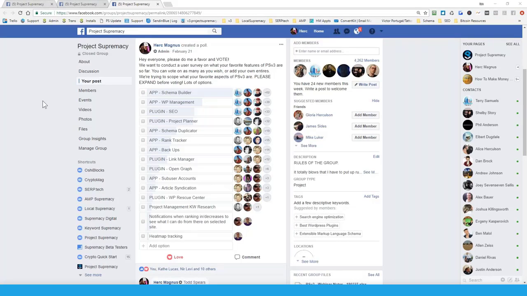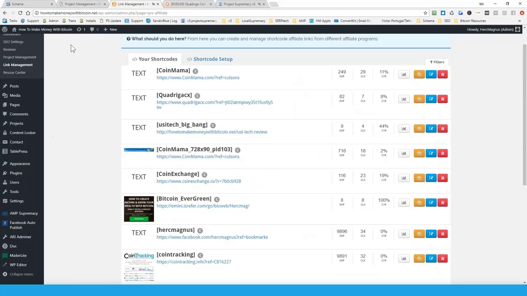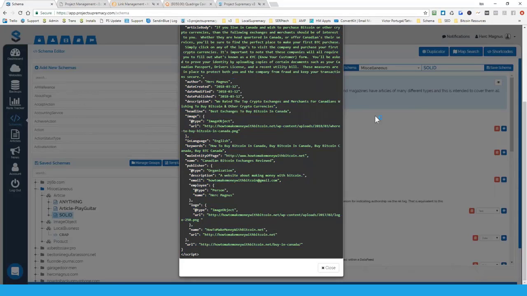And also, Carlos asked, what other things besides the schema can you transfer to non-HTML sites? Well, what you would want to do basically is just bring up any test domain, any domain you have, install WordPress on it, install the plugin on it, and then you actually have access to the keyword project planner. And then you can start doing your keyword research right there within that dummy site. You can start building your H1s, your titles, and everything that Herc showed you in the beginning, and basically copy and paste those into your HTML sites in the appropriate locations.